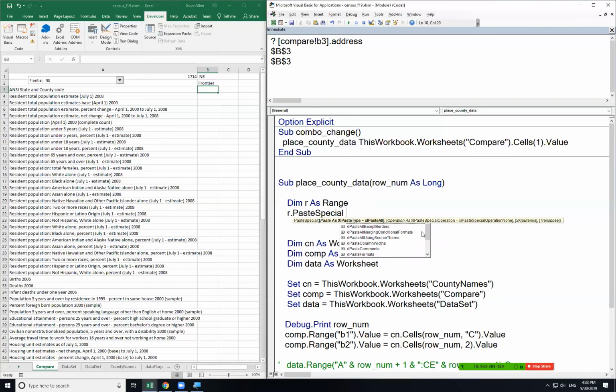And what do I want? I want paste special, not paste all. Where's paste transpose? Did I miss it? Paste as, okay, let's paste values. Sorry, this is not the first thing.